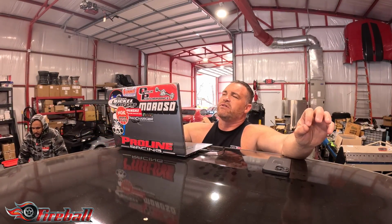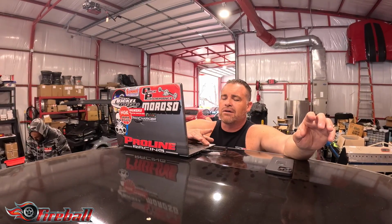I heard a lot of people last year when he took it out said, "Oh, he's not going to do good with that car because it's the old car." And so that's another thing that drives me. I want to win a championship with that car just to show everybody that we can do it. Old Betsy still got her.